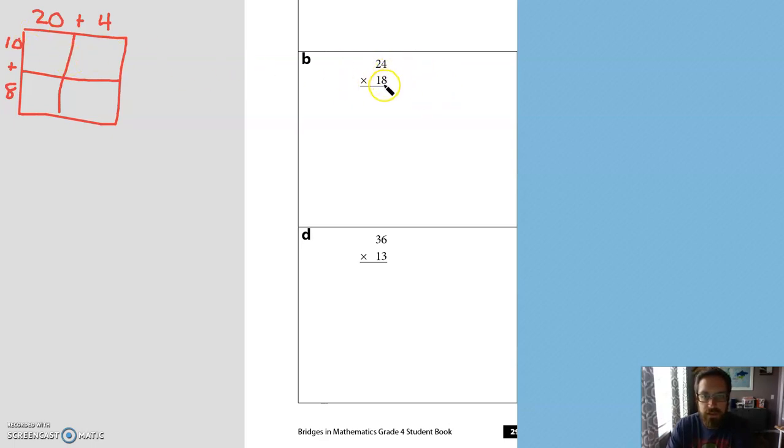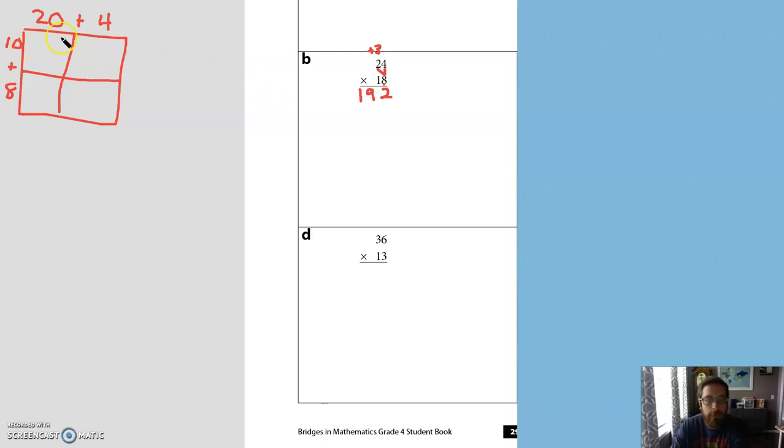So the first thing I'm going to do is start with my bottom number in the ones place and multiply 8. I call this the bow tie method, because at the end you should have a bow tie. So I'm going to do 8 times 4 is 32. Just like when we talked about standard algorithm with a one-digit number, I'm going to put my 2 and carry my plus 3. Then I'm going to go 8 times 2 is 16 plus 3 is 19, and there's nothing else to add. So I put my entire 19 down here.